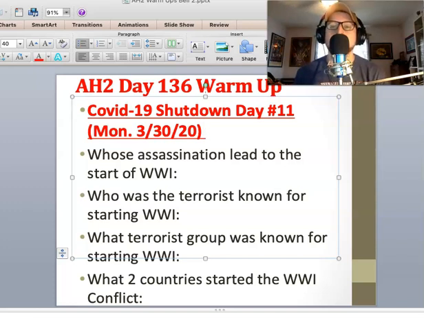So, this is our first day of mandatory school with the COVID shutdown. Everything the previous 2 weeks was optional. Everything between now and May 15th, which is currently what we're scheduled to be shut down through, we'll see what, if anything, changes beyond that, is going to be required. So if you're wondering how this is going to work, I'm going to take the beginning of this video to explain that to you. It's not going to be that bad at all, really.